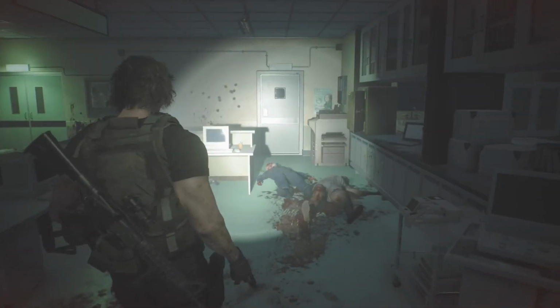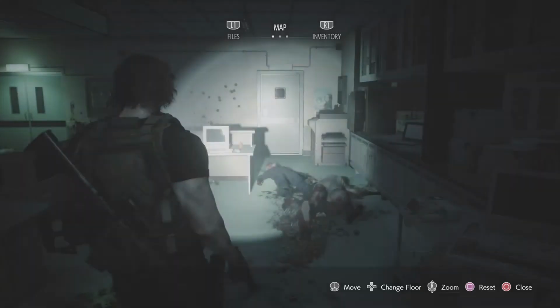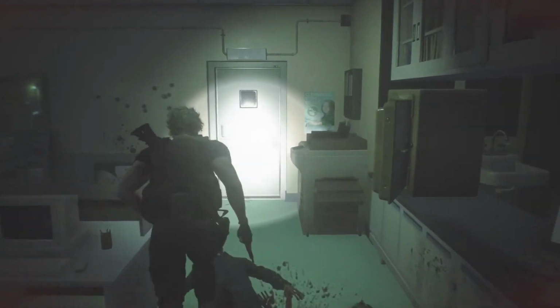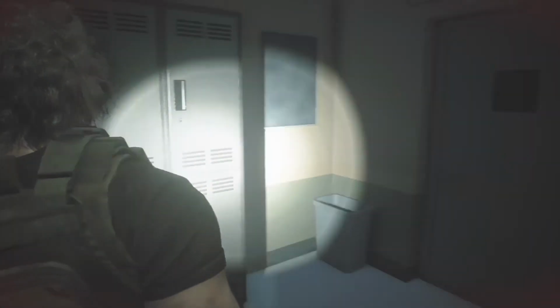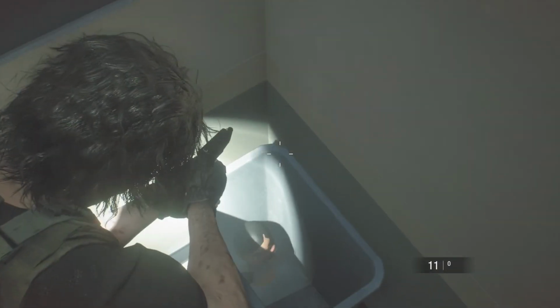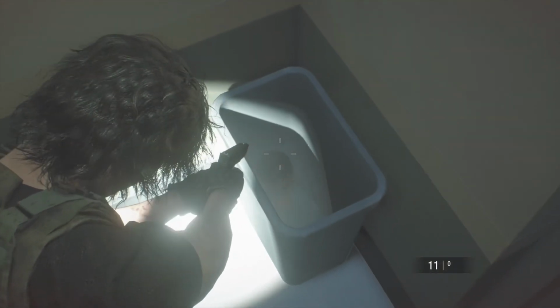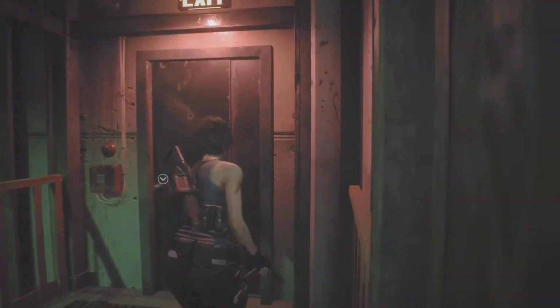We're still on the second floor, and we're over at the nurse's station. There's a sick room in the back. So what we're going to do is go through this door, and we're going to turn right around towards the door. You'll see a little trash can, and there he is just hanging out inside.